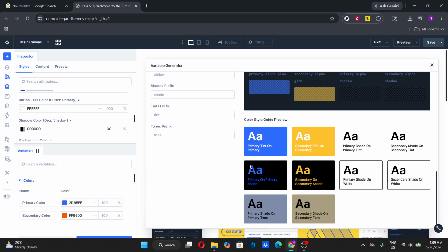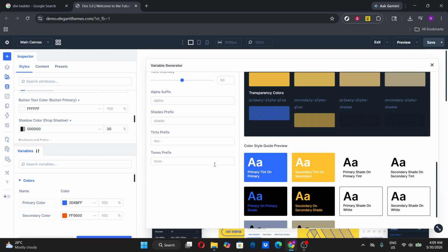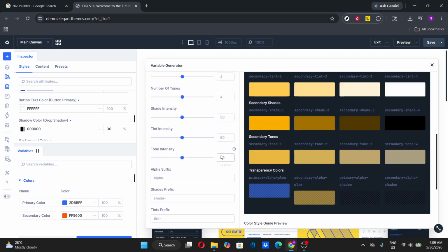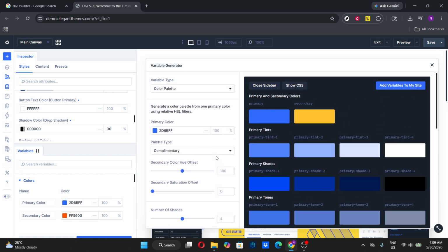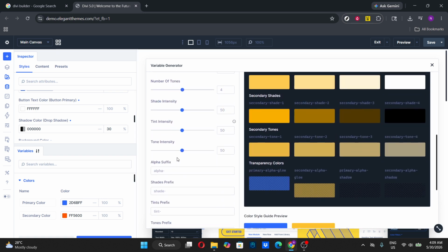As you review your variables, aim for a tight set that covers primary, secondary, accent, and neutral tones. Fewer well-chosen globals reduce the need for overrides and make maintenance straightforward. When you assign these variables to buttons, headings, and backgrounds throughout your designs, future changes are as simple as updating a single swatch here in the manager.